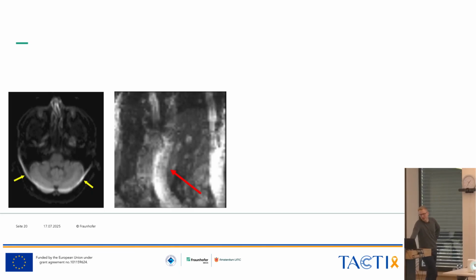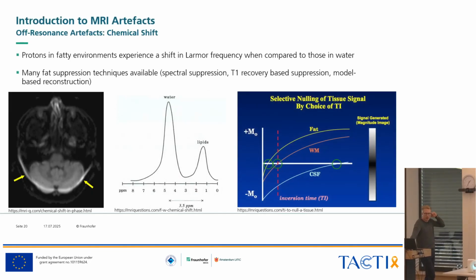So it's related to quite a similar property, and I would assume that many of you already saw something like that. Those are chemical shift artifacts, which are a quite special type of off-resonance artifact or geometric distortion. So the thing is that your body does not only contain water protons, it also contains protons which are bound in some lipids, and those will experience a slightly different magnetic field than the water protons.